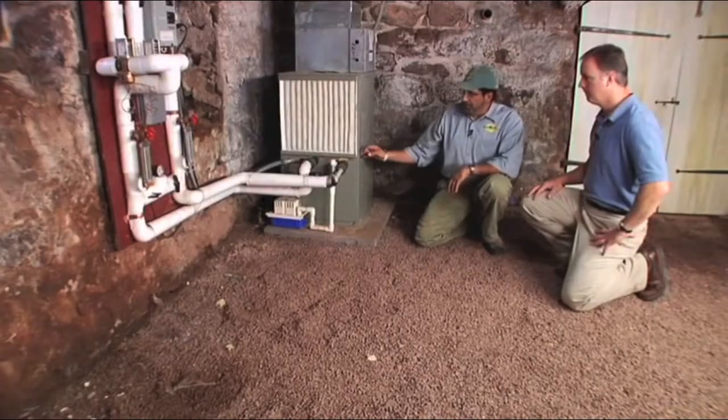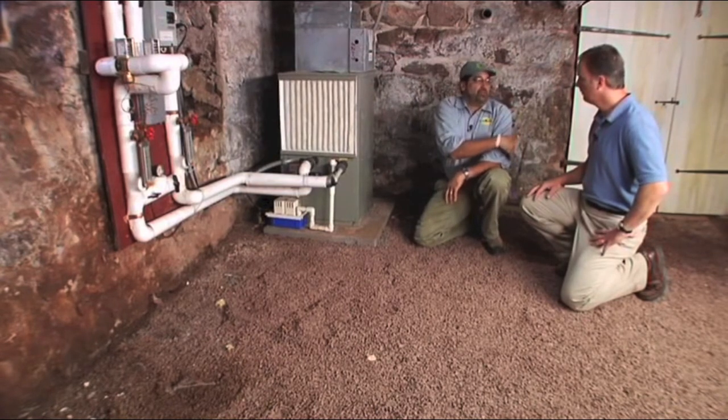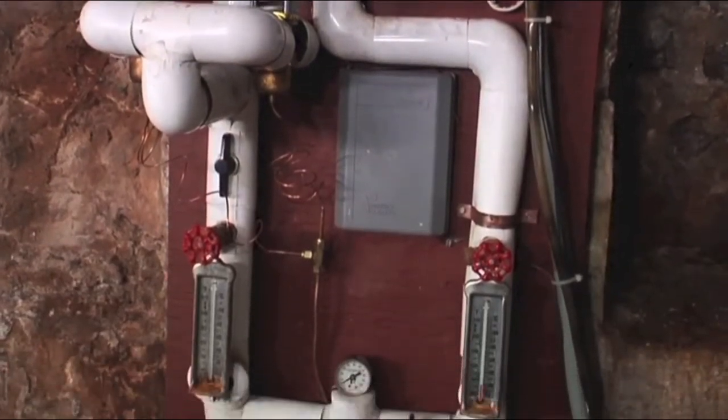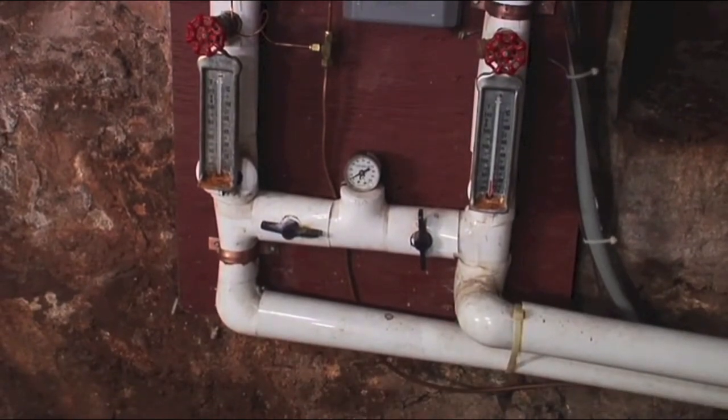So we generally figure that for every 1 BTU of energy that goes into a geothermal heat pump, we will extract 3 BTUs of energy in form of heating or cooling usage. And then it returns the water through another line to a secondary well where it gets returned to the aquifer. The temperature difference of the incoming water to the outgoing water may only be 4 to 5 degrees, so it really doesn't have any negative impact when it feeds the aquifer. Well, thanks. You've made a complicated system rather easy to understand.